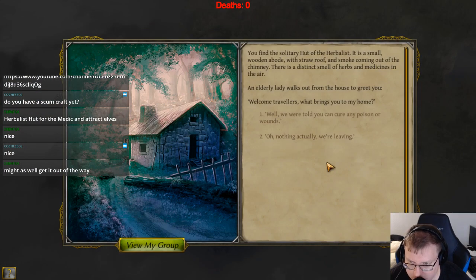You find the solitary hut of the herbalist. It is a small wooden abode with a straw roof and smoke coming out of the chimney. There is a distinct smell of herbs and medicines in the air. An elderly lady walks out from the house to greet you.